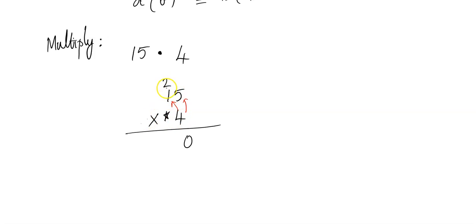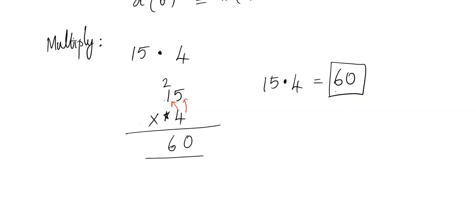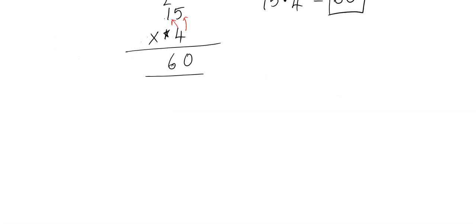Then what you carried on the top, you need to add to it. So 4 times 1 is 4. 4 plus 2 is 6. Look at how that 6 didn't look right in the beginning. So watch out for your handwriting as well. And so I boxed the 60 to indicate that that's the answer. In fact, if you look at the ebook, it gives you all these explanations in a more step-by-step manner, very detailed. So these are all when you multiply a number by a single digit. So let's do some more examples.